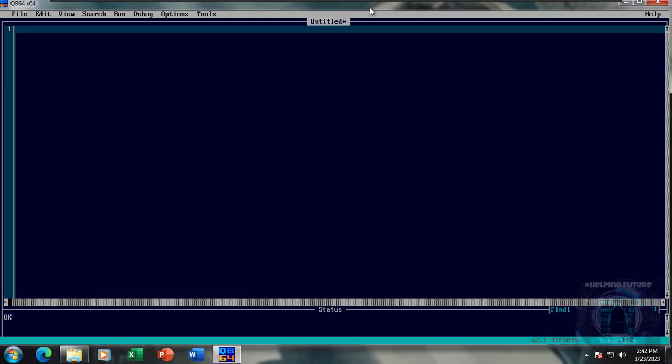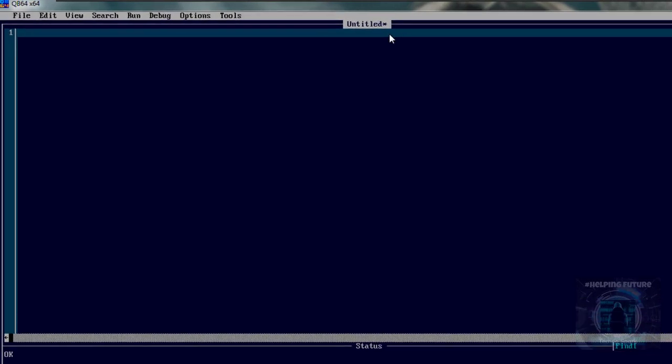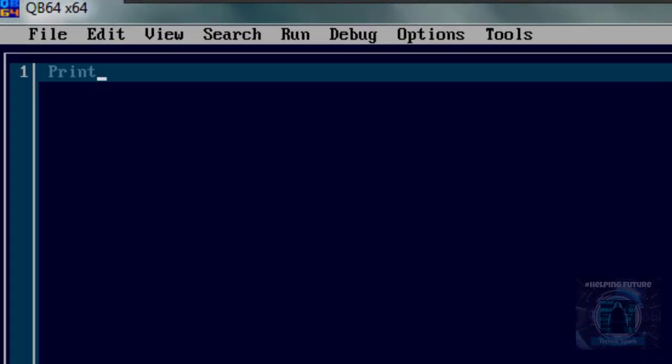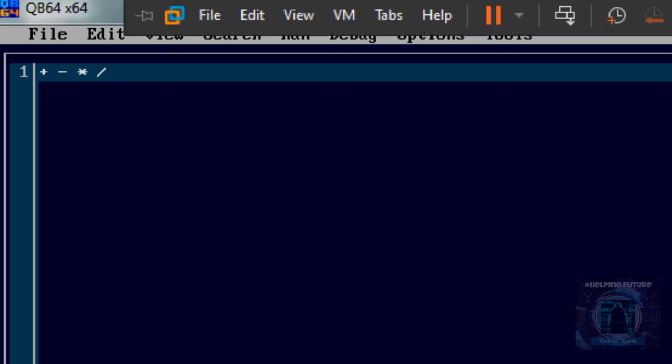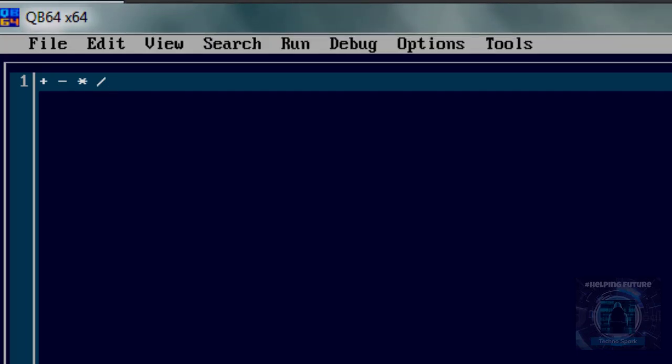You can also obtain answers. If you want to obtain answers, you could just print 25 divided by 5. Just keep in mind the arithmetical operation signs are plus for addition, minus for subtraction, asterisk for multiplication, and a slash for division. This is very common, so not a big deal here.